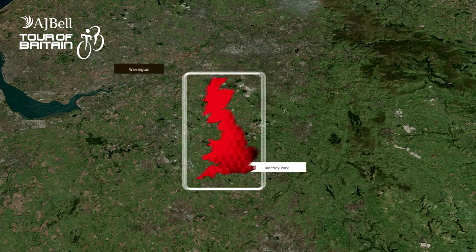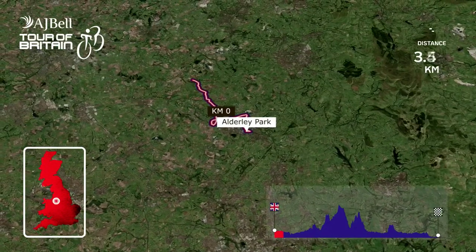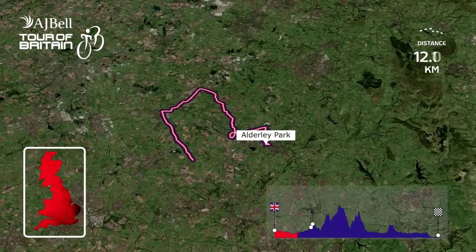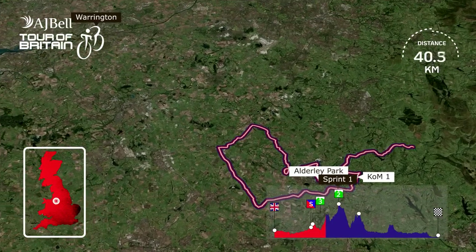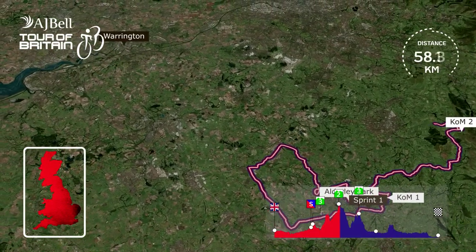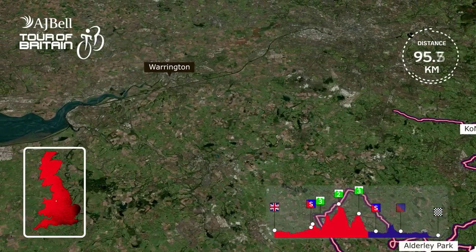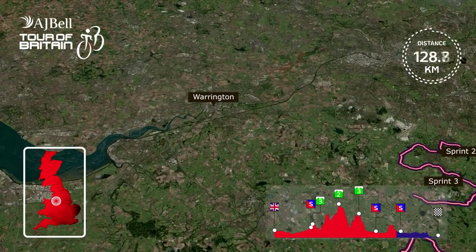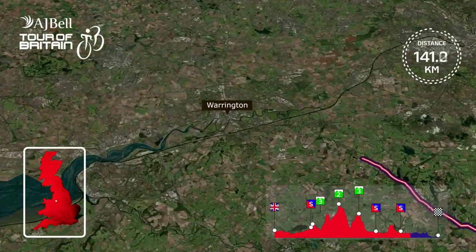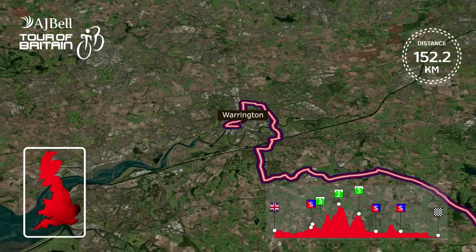There is a comparative respite for the riders on stage 5 with over 30 kilometres before the first sprint in Congleton. Blackie Bank is the first of 3 small Skoda King of the Mountains climbs, with a fantastically named Bottom of the Oven coming before Bakestone Dale Road. The final 2 chances for points come in Wilmslow and Chelford. The peloton then has 35 kilometres to gather its forces before a potential sprint finish into Warrington.